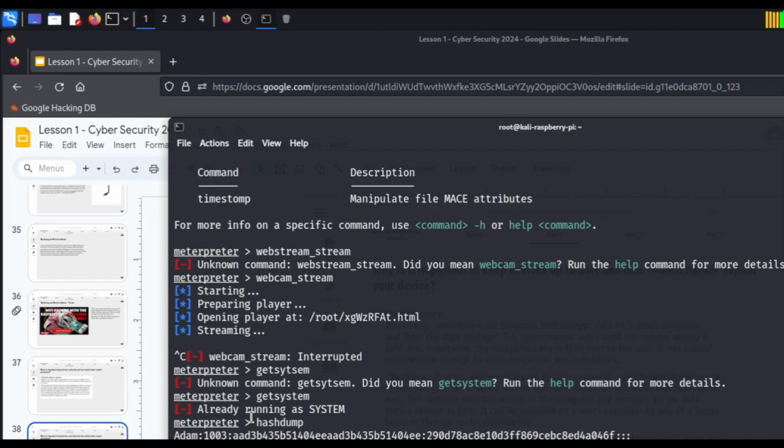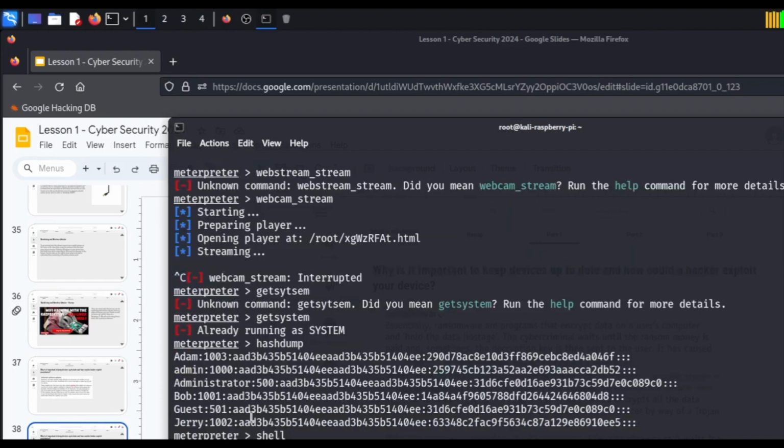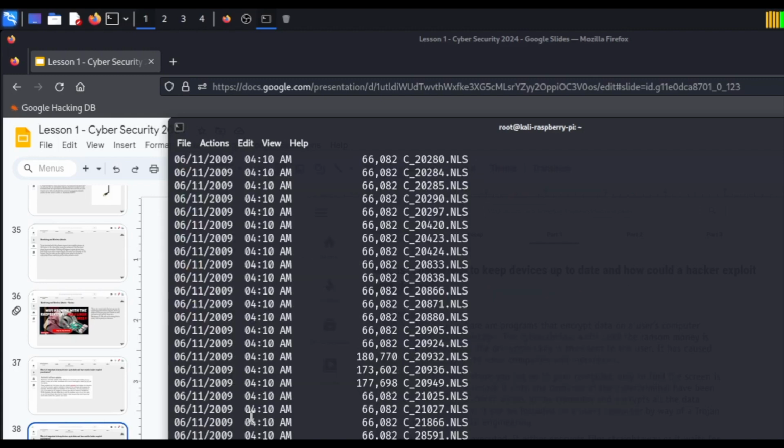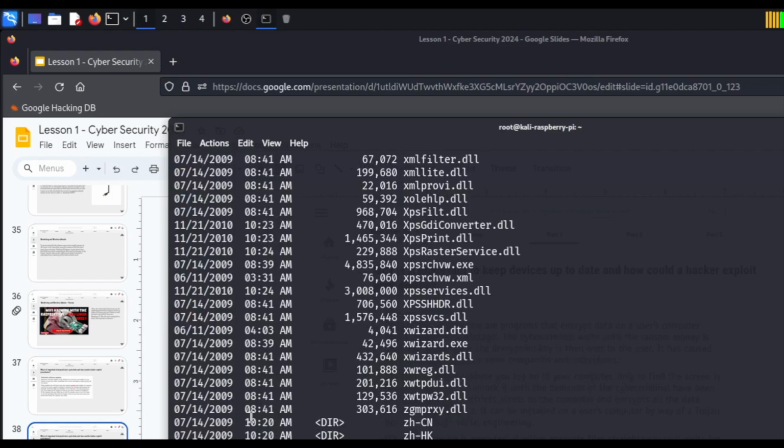And what I want to focus on is, are there any hidden files or maybe credentials on this device that we can use to access our Windows 10 machine? So if we type in dir, which stands for directory, we will be able to see all of the different files that are on this computer. I want to get into the C drive of this device.